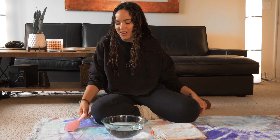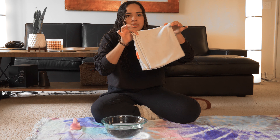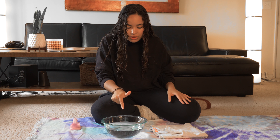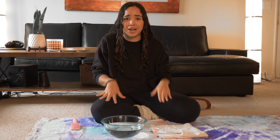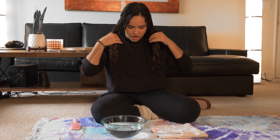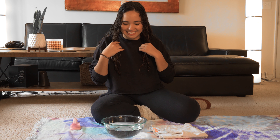I'll show you guys what I have set up here. So I have my Tangle Teaser, I have a bowl of water, and I have a microfiber towel. The water is because all the videos that I watched on how people do this, they basically just soak their hair and scrunch — that is the name of the game. You guys know the back of my hair, I always put like five times the amount of product in, so we're definitely going to have to pay attention to the back. I just got out of the shower and I used a deep conditioner because the more moisture I can put in my hair right now, the better.